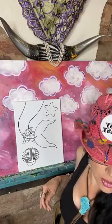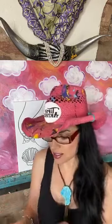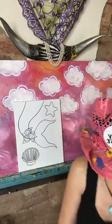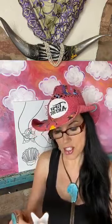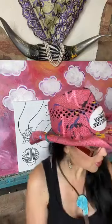Let me show you the awesome templates that we have. We have a bunch in this kit. So we have this lovely little tail here. And then we've got the shell, and then the little starfish, and then also a cute little rose. So very fun on that.